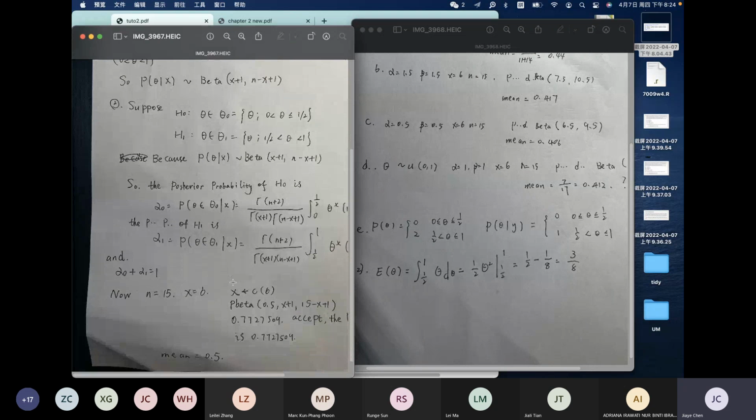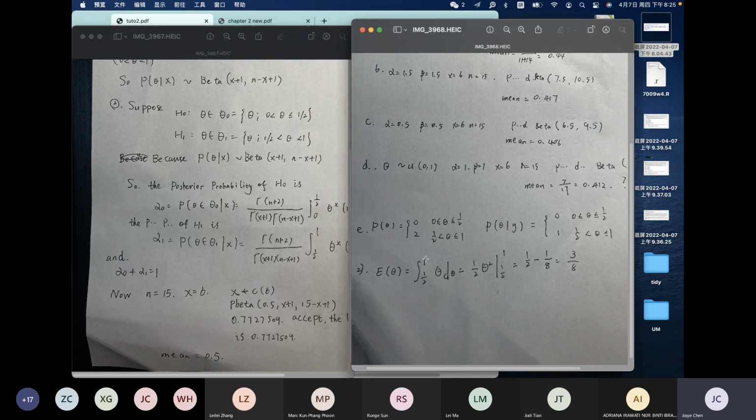But if I take another thought, I think it's quite complex, but I don't know which one is right, because you have to find your C. You have to find the constant C, because it's not a proper PDF. So you have to find the constant such that it is actually a proper PDF. You need to find the constant because it's not a beta distribution.